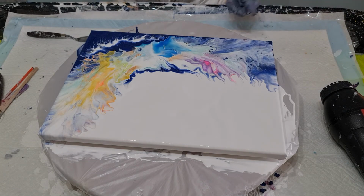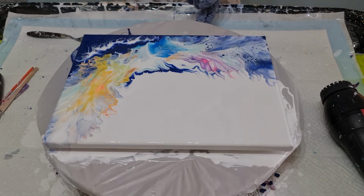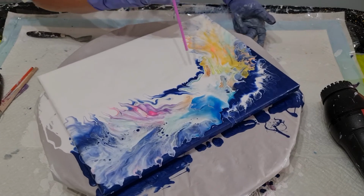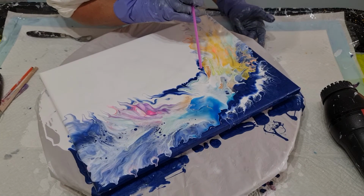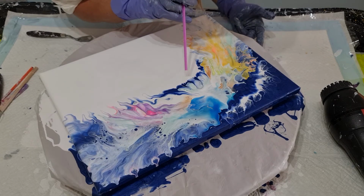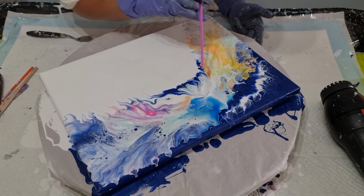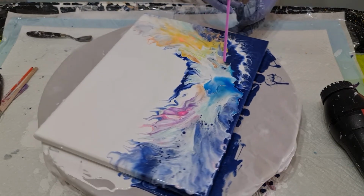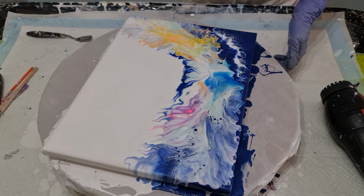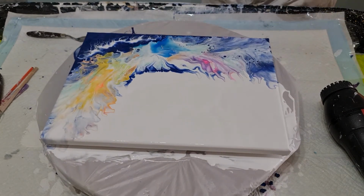But it is looking nice. It is looking how I wanted it to look. Don't know about that little bit in the middle. That could come down a bit. This. And I could even break up that blue just slightly, but I do like the blue. So I'm not going to do that just yet, because I do like the blue. If anything, I might want to blow the blue into some of the other colour.